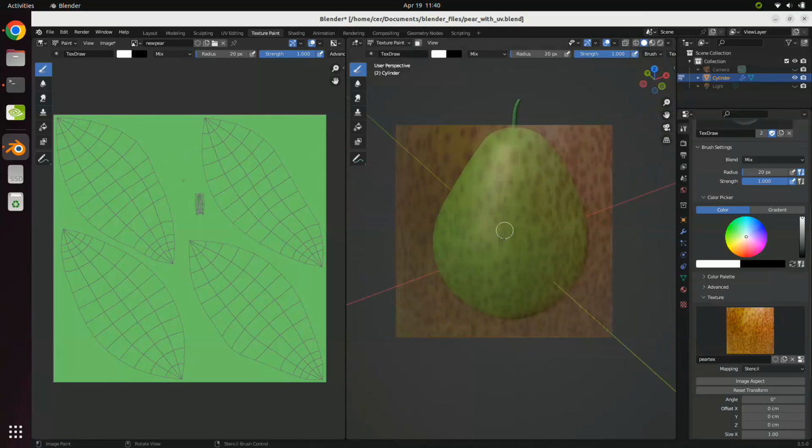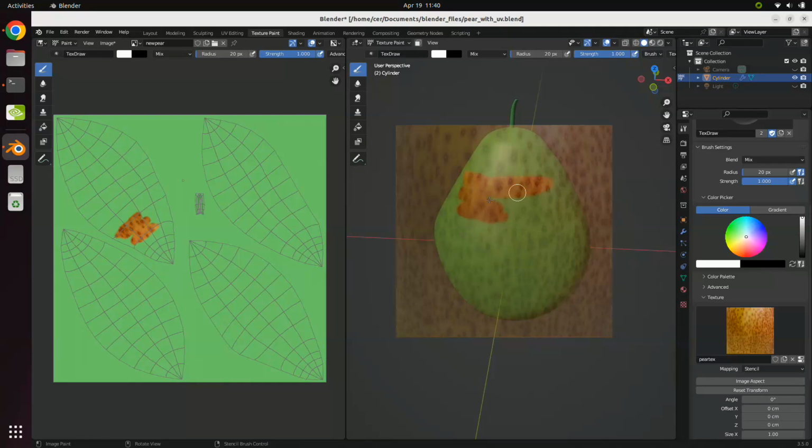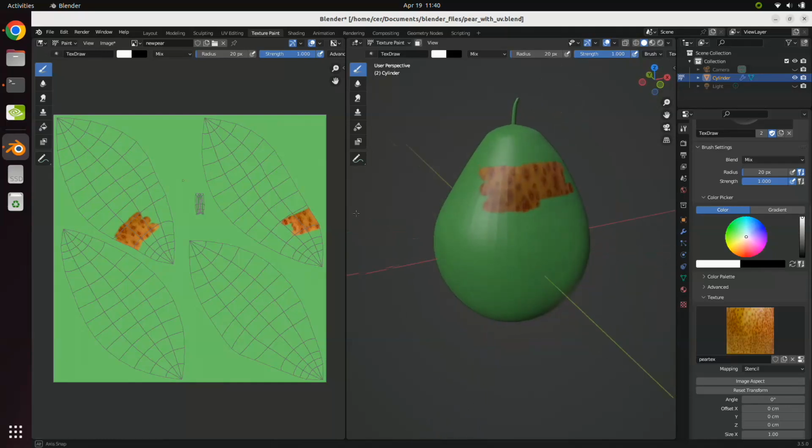I still got my brush. I've got this selected, and let's just try. Let's see what happens here. So I start to scribble, and I see that I have transferred something. Okay, I can move it a little bit and scribble some more.